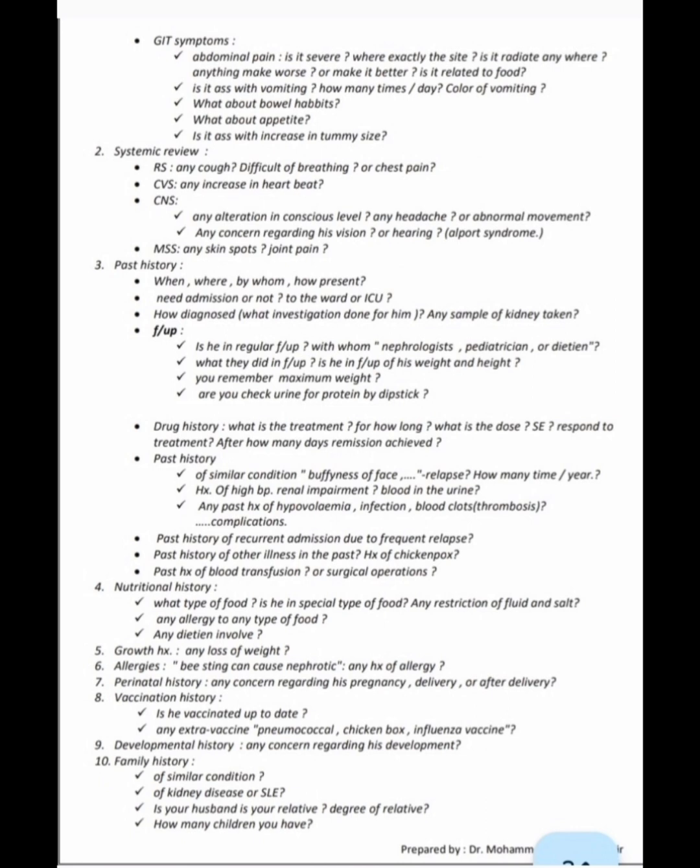Follow-up: we ask whether he is in regular follow-up, and with whom: nephrologist, pediatrician or dietitian. What did they do in follow-up? Is he being followed up for his weight and height? Remember the maximum weight. Do you check urine for protein by dipstick? Drug history: we ask what the treatment is.